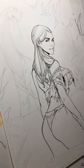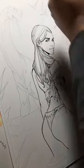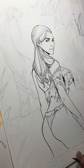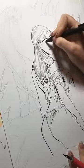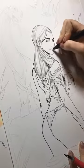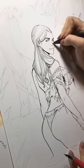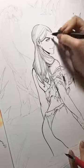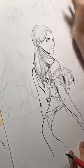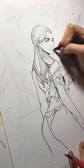Hope y'all are waking up this morning. I'm having my cup of coffee. Let's see. I'm going to erase some of these. Worked on inking her up last night.